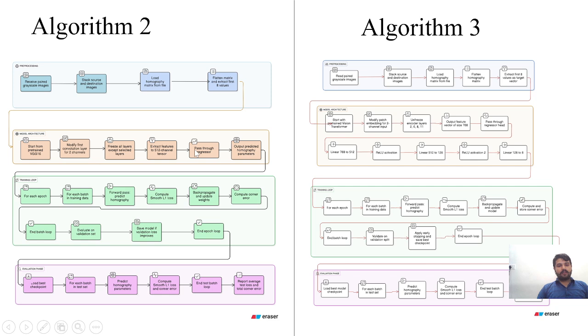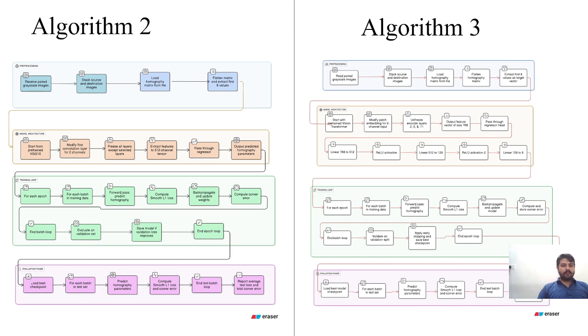And this is the fully connected layers. The output of this is the predicted homographic parameter. Then in the training setup, for each epoch and each batch in the training data set, there is a forward pass where the model predicts the homography and computes the loss. In this task, I utilize smooth L1 loss. It is the combination of the mean squared error and the mean absolute error.